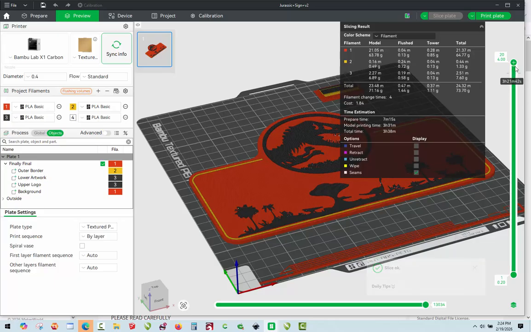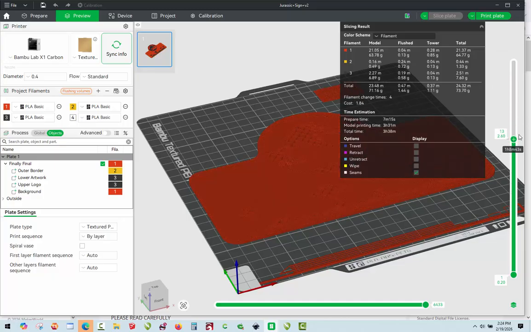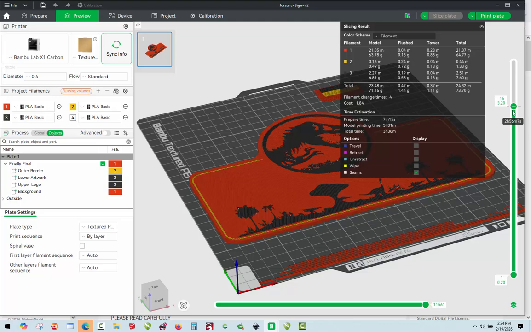Okay, so that's kind of unavoidable. You see there's 4 color changes here. If we go down here to red, this is 3 millimeters thick, and you can see all we have is red. But as soon as we go to that next spot, you can see we have gold showing up and black showing up, which is fine all the way up. Okay, so that's all well and good.